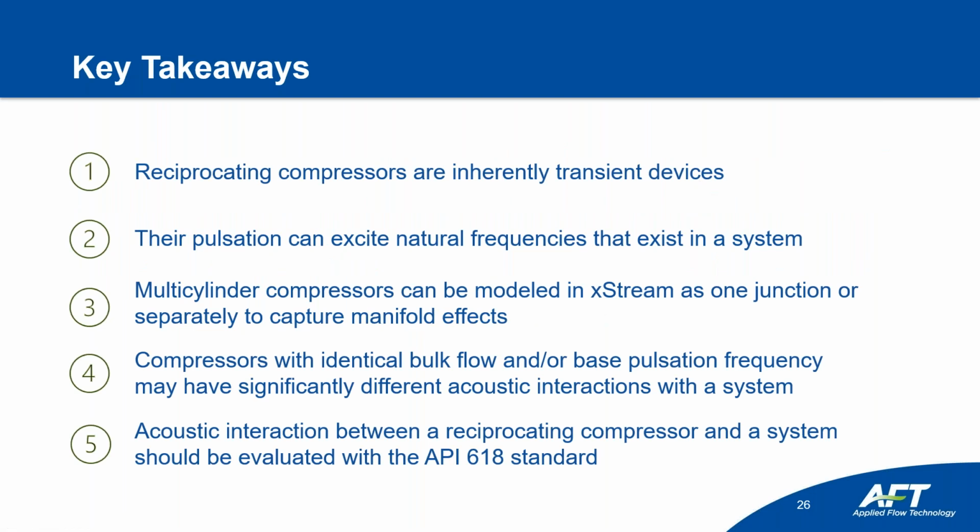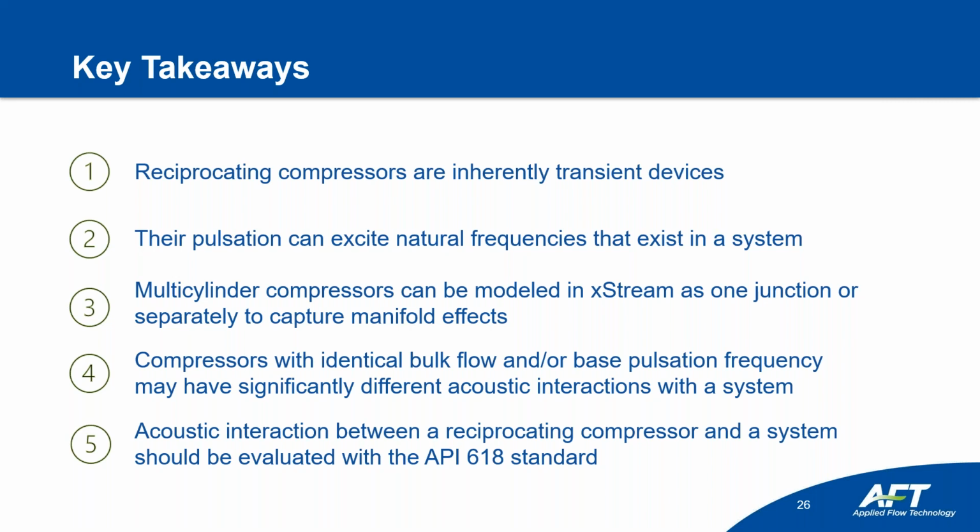So our key takeaways are that due to their pulsation, reciprocating compressors are inherently transient in nature. Number two, this pulsation can resonate with natural frequencies that exist upstream or downstream of the compressor. Third, the compressors with cylinders in parallel can be modeled as a single junction. You can model cylinders separately to represent multi-stage compressors or to capture manifold effects, which can affect your frequency results. Number four, even compressors that appear equivalent in terms of their base pulsation frequency or steady state flow can still have dramatically different acoustic and vibration performance.